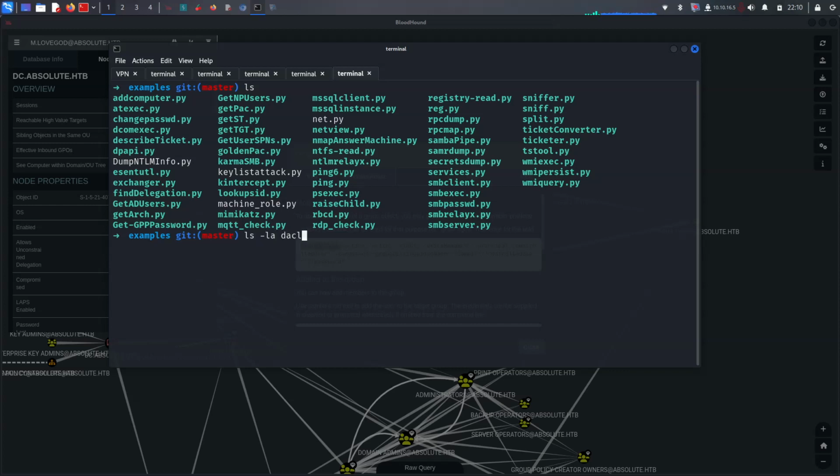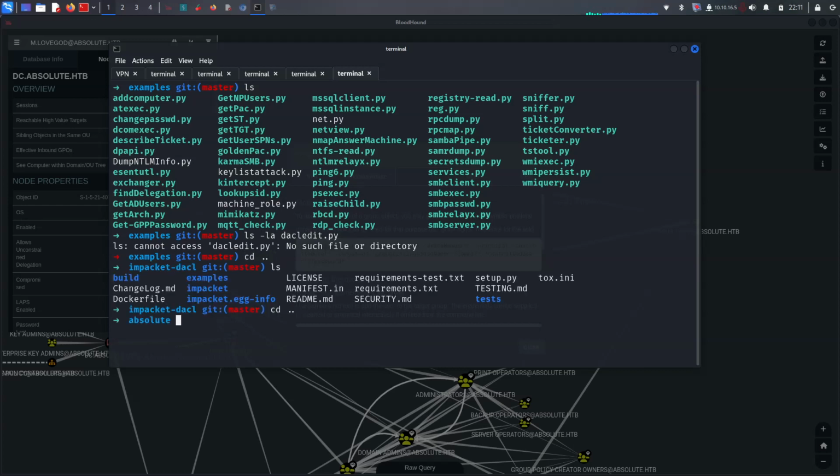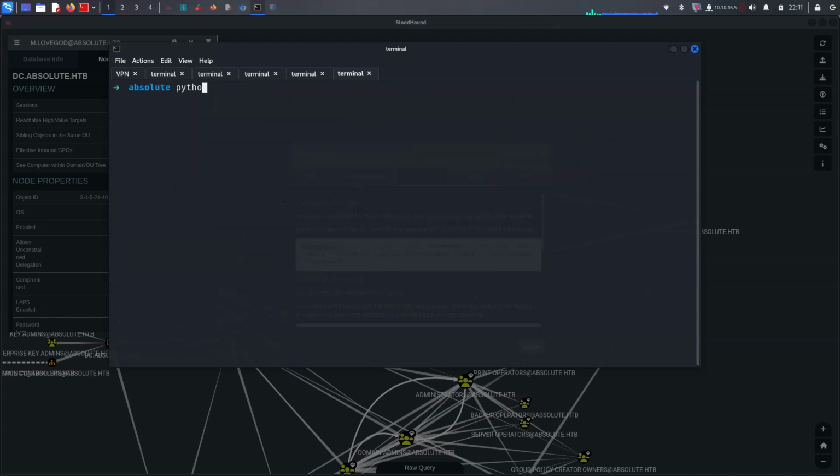ls -la dacledit.py. No such file or directory here. Maybe I'm doing something wrong here. Don't think so, but let's say go for absolute and python3.